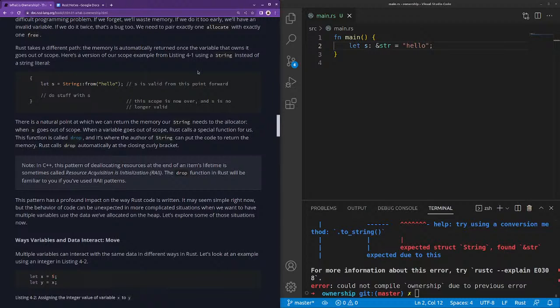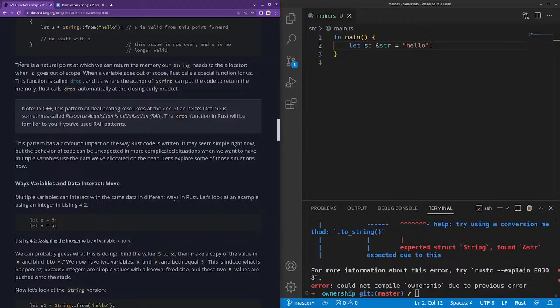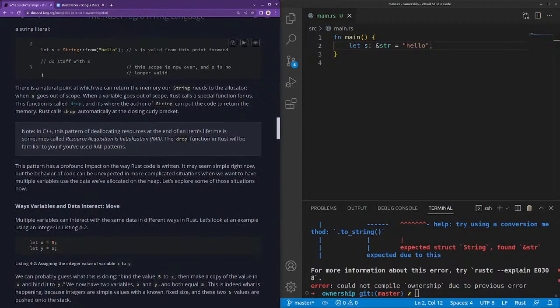Here's a version of our scope example using a string instead of a string literal. Okay. Pretty cool. Of course, all I'm thinking now is this is all very nice until we get to the point in which I need to actually return some values from a function, for example. So let's say that I have exactly the function we had before, when we read values from the input. Then we need a way to tell Rust, please don't free this value when it goes out of scope, because actually I want this value in the calling function.